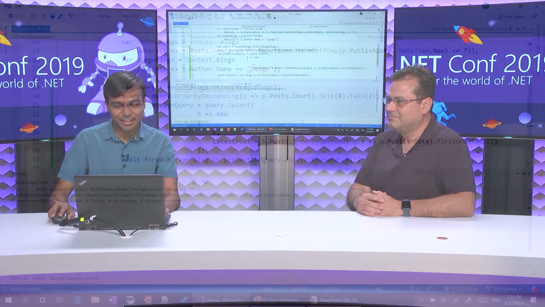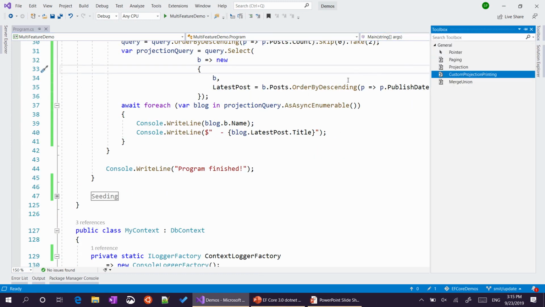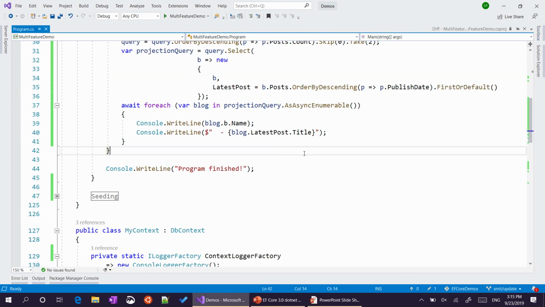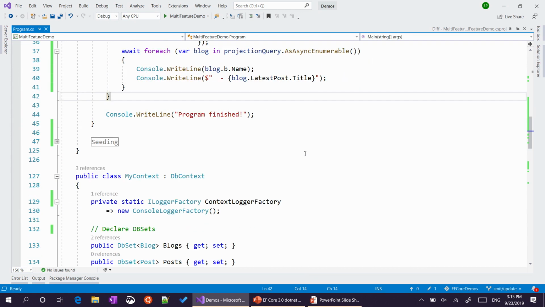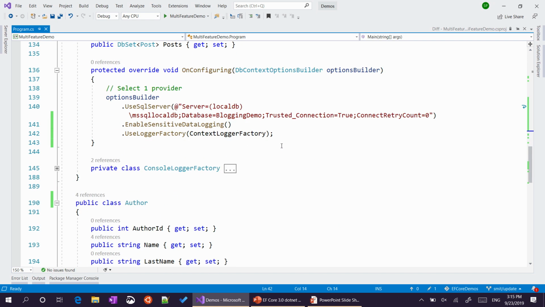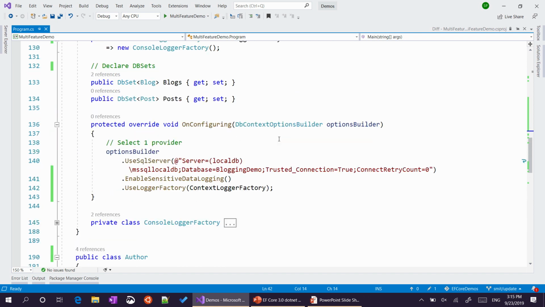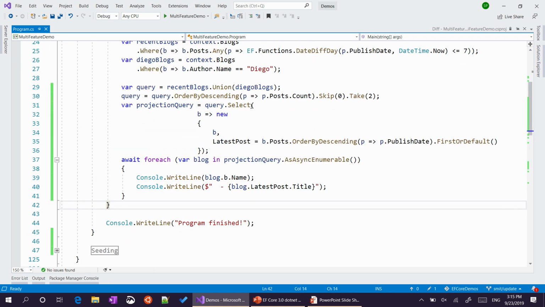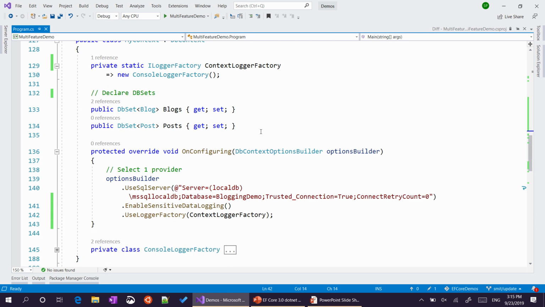Yeah. So moving on, one more thing we want to go over in this demo is database interception. Another user-asked feature is query hints. So we are going to utilize database interception to add a query hint after a query. So here we have a union query. Suppose we want to append a query hint, OPTION (MERGE UNION).